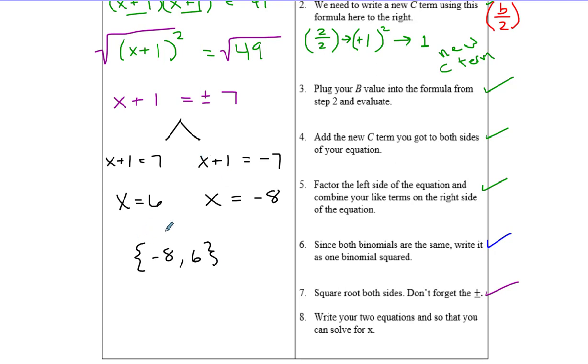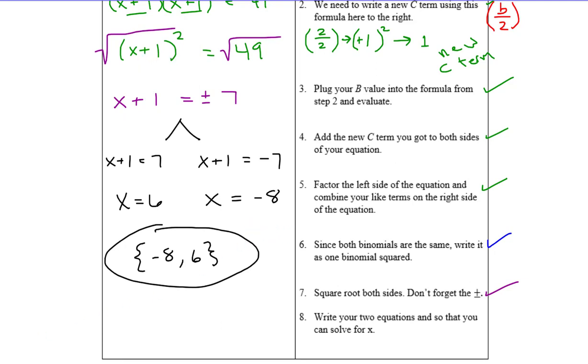Alright, not too bad, huh? Well, I didn't think so. Hopefully this went smooth for you. Remember, I got tons of practice for you guys to do, and like any other kind of math, these will just take a little bit of time.